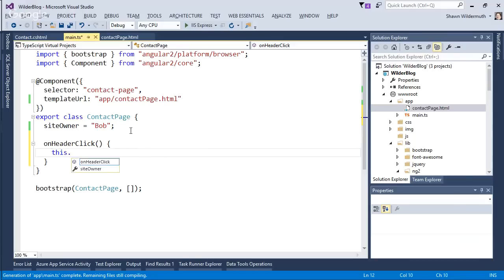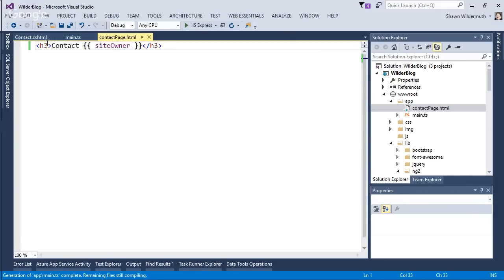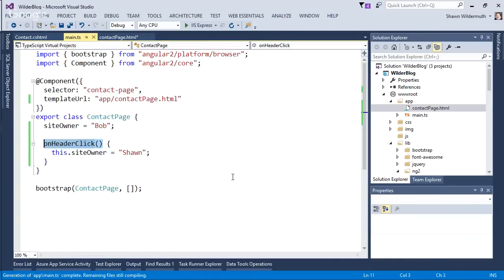And so if we say this.siteOwner equals Sean, whenever we call this, we should be able to switch it from Bob to Sean by clicking on it. And how do we do that? We have the method that does it, the code that does it. Let's come in here and say click equals, what do I call it?